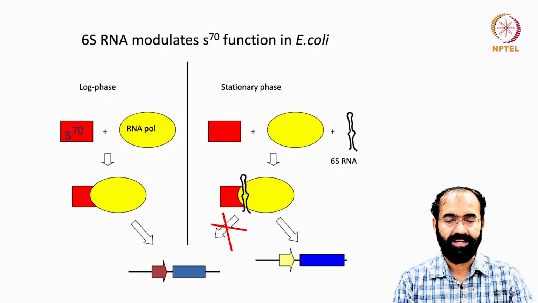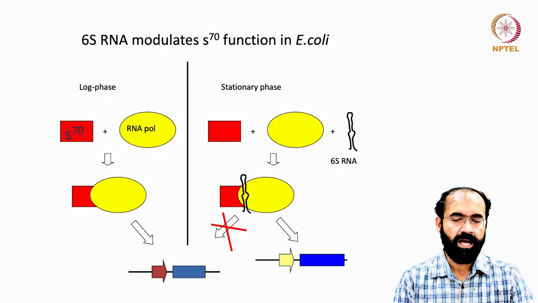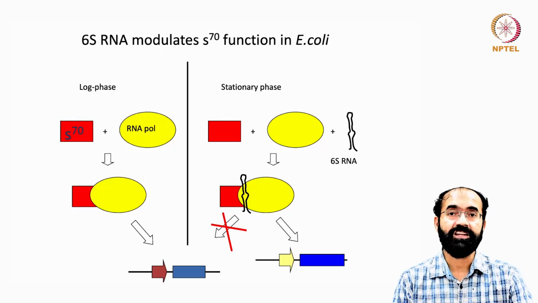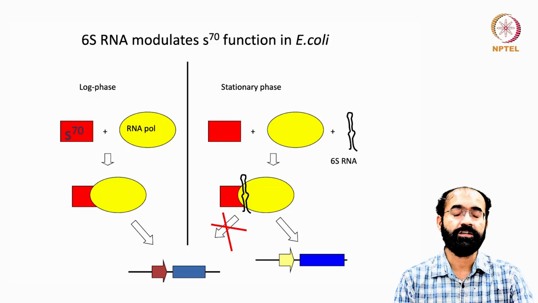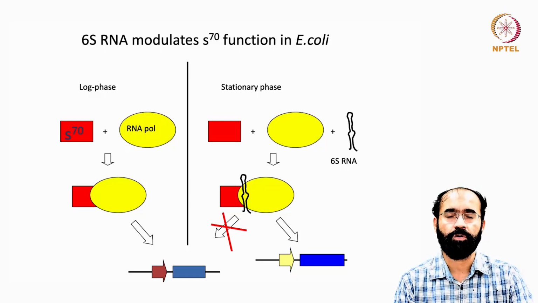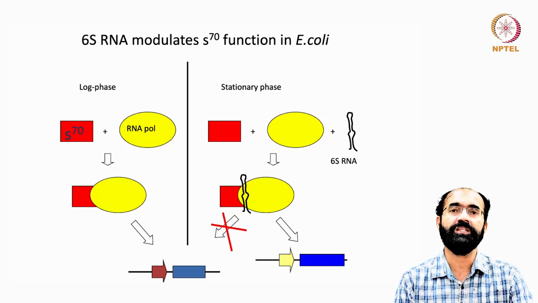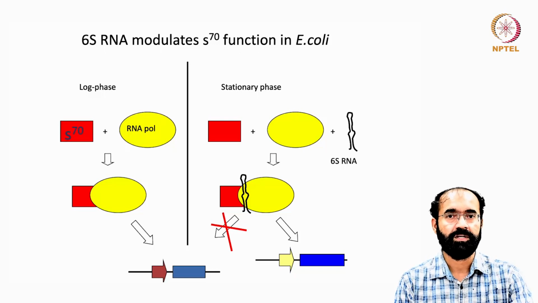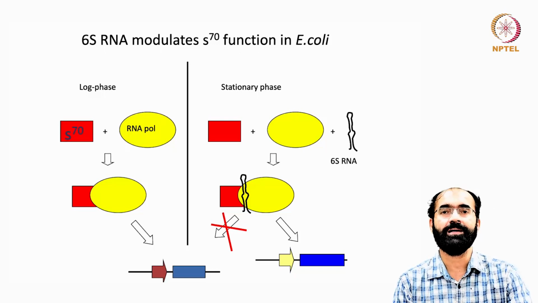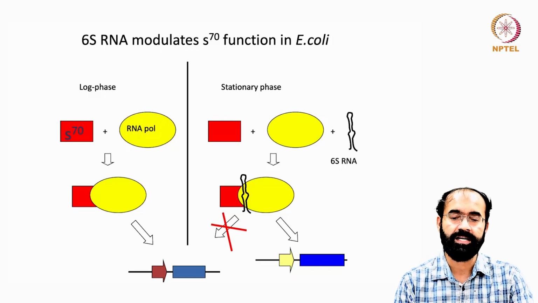So in log phase, you have sigma 70 and RNA polymerase turning on a bunch of genes for the survival and maintenance of the organism and utilizing the nutrition. However, once it is stationary phase, you don't want such a level of gene expression because there is nothing to utilize. Like if you have made a lot of food at home, then there is worth in opening the dinner table or putting out plates and water. If no food is cooked, what will you do with the dinner plate? There is not much use. Washing the dinner plate and putting it on the dinner table is a wasteful exercise, right?